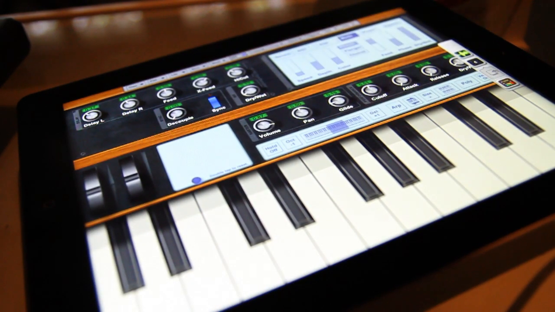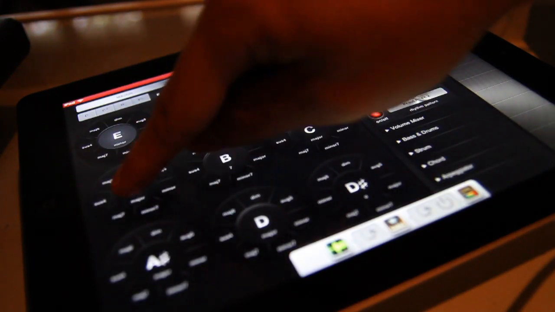I'm just going to turn down the phaser a little bit, give it a harder sound. Now, just play that.